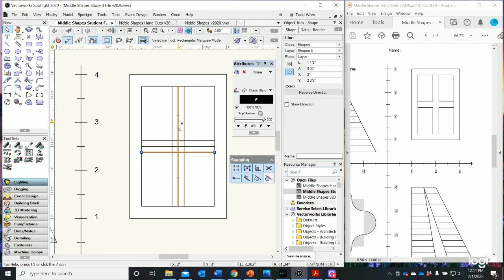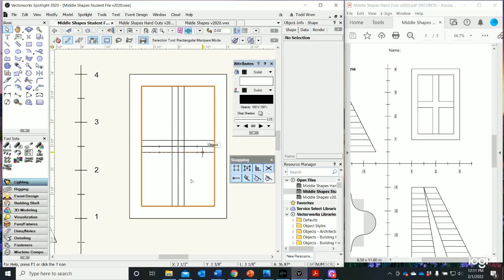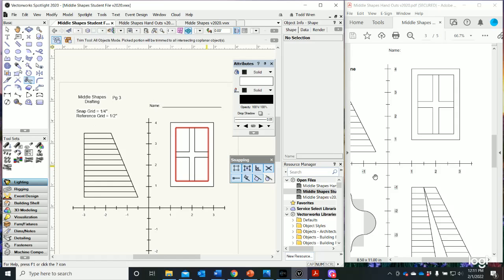Let's select our center, delete. Now look, it looks like it's still there, but we had two lines in the middle right on top of each other. So I need to delete twice. Select them to delete again, and now it's a simple trim. Trim, trim, trim, trim, and that's my shape.